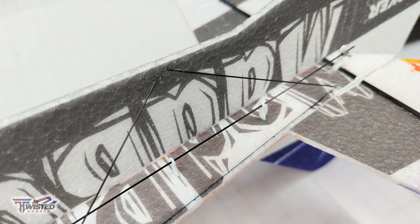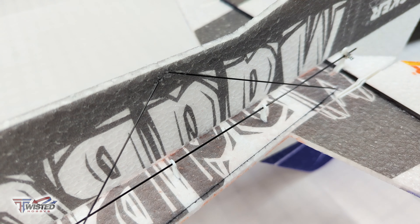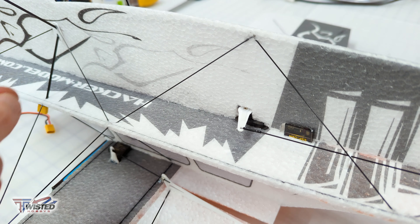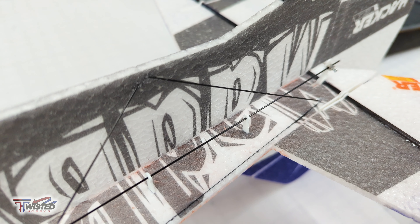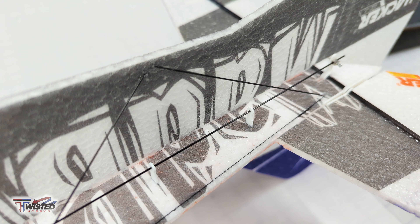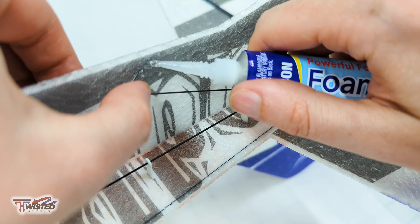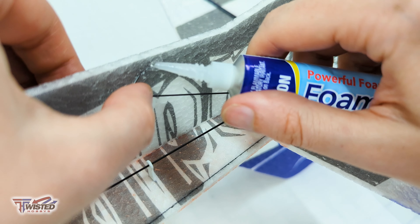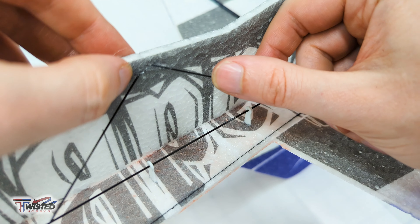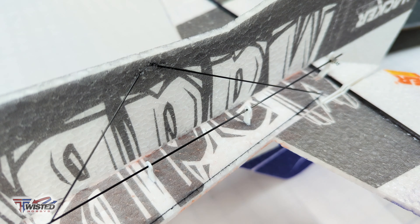Okay here's a pretty typical thing. I brought the plane down a little hard on the tail section and this broke free. I also have another one over here — this one also came free. So I'm coming in with my foam tack and I just put a little bit on the area where it's going to get repaired — just a little, doesn't have to be much. Then I'm going to flex this bracing, get it back into the hole, let it go, give it a good smooth out on top, and then we're done.